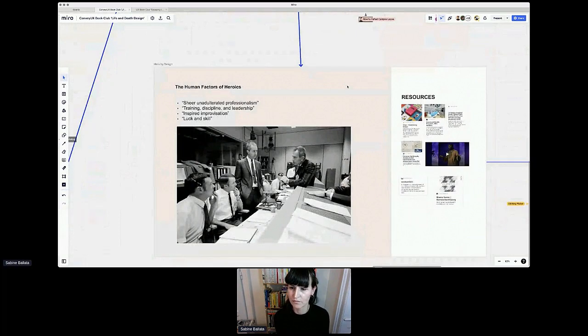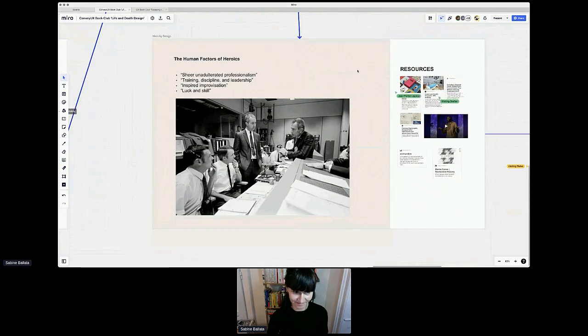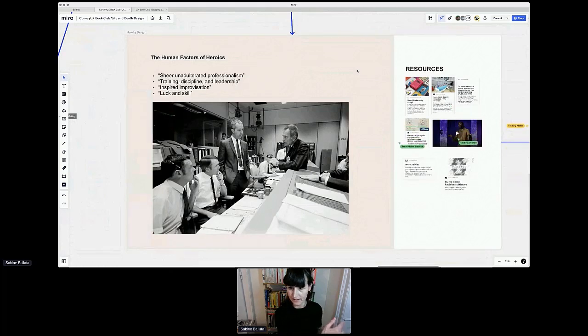Well, when she talks about how to make our users the heroes, and how to use design to support people to make the right decisions, she talks about the Apollo 13 mission, and she distills those 4 factors that allow people to become heroes. The first one is this unadulterated professionalism, which in the Apollo 13 story had to do with preparing for every scenario of what could possibly go wrong. So the whole Houston, we have a problem situation had been rehearsed before. In fact, in one rehearsal, it had led to the whole virtual, not the real, crew dying. So they were like, uh-oh, you have to really think this one through.